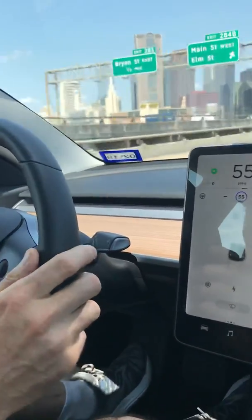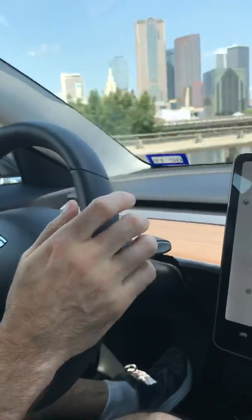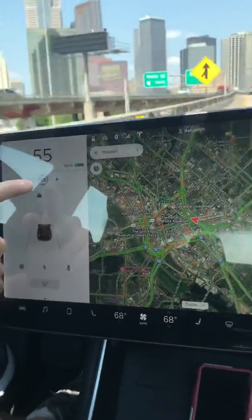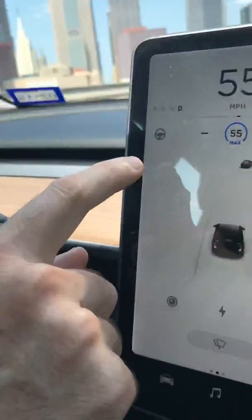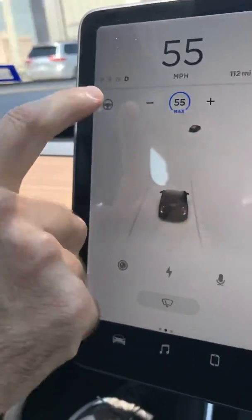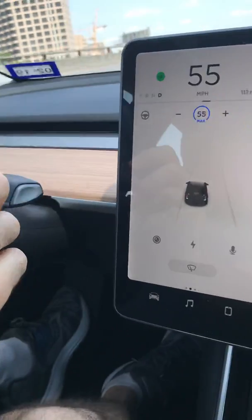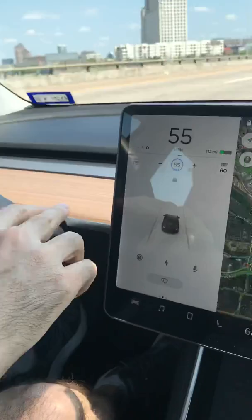If I take control by sort of bumping the steering wheel — it is a little sticky. Don't swerve the car too hard trying to get it out of cruise control. Now it's still controlling my speed because we have a blue circle around the speed, but the steering part is turned off. So don't take it away and then forget that you're supposed to be doing the steering now. If I want it to take over steering again, I'd just double-tap — but the steering wheel was not available because I was starting to turn. Now with exit-only lanes clear, the steering wheel is available again.